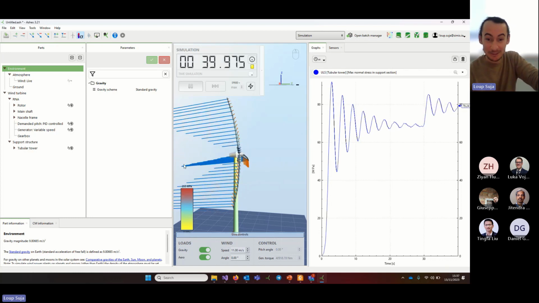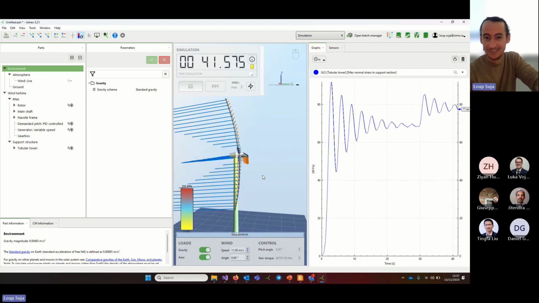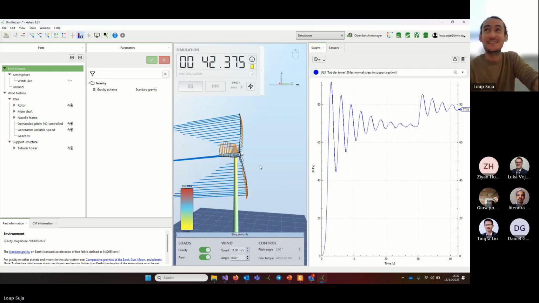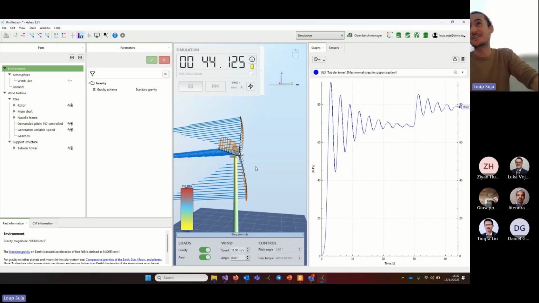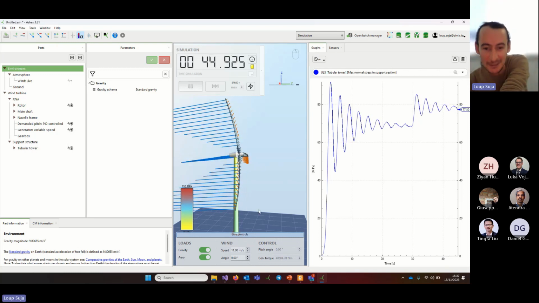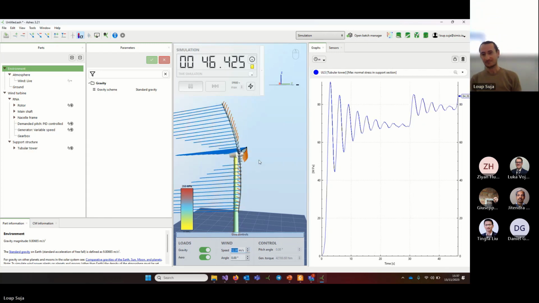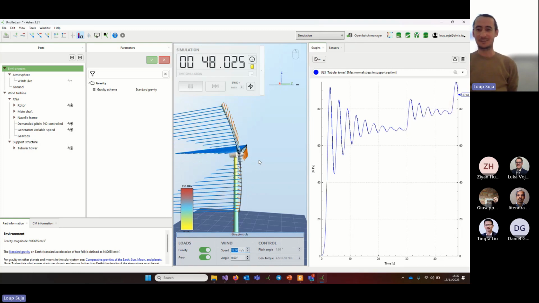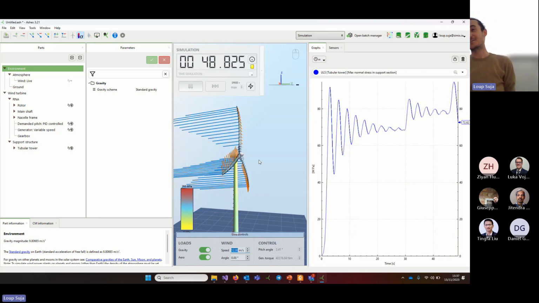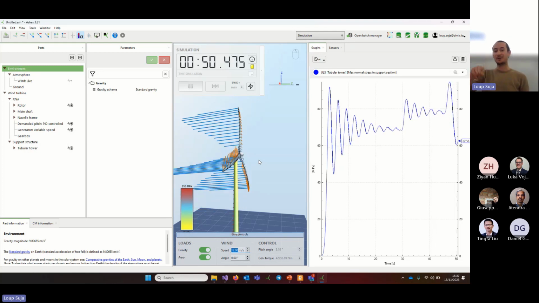So the next question is, what happens if I increase the wind speed? Which sounds pretty much like the previous question. I mean, it is the same question, but it's gonna be different results. So I'm just gonna show it to you. If I increase the wind speed now, again you get some transients, but actually the value at which we're gonna end up is lower than the previous one.